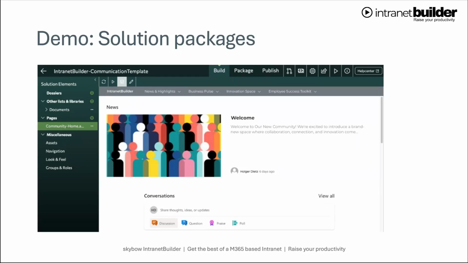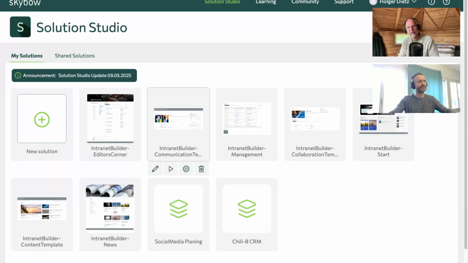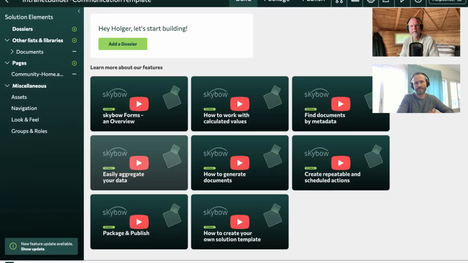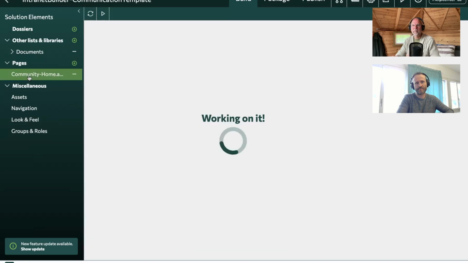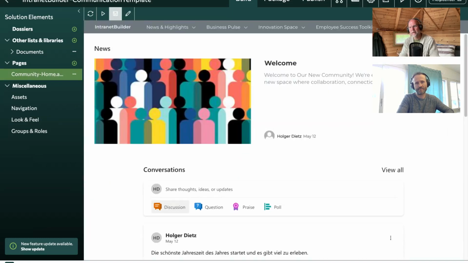And in that case, I will jump directly into the Solution Studio from Skybow. The idea is you have a blank SharePoint space. And to get a little bit more life into that space, you can do a lot of things here in the Solution Studio, but completely attached to SharePoint.